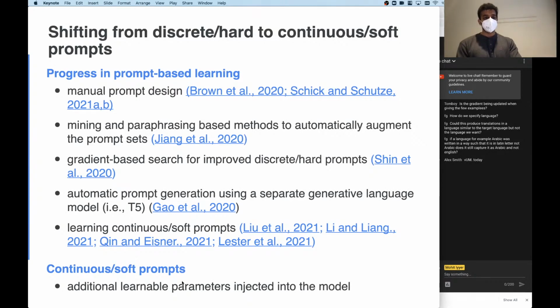So if you look down here, we're talking about additional learnable parameters that are injected into the model while keeping most of the model frozen. So if, for example, 99% of our model is not touched during the fine-tuning process, and maybe 1% of the model is some new parameters that we introduced to solve this task, can we still close this gap to full model tuning?